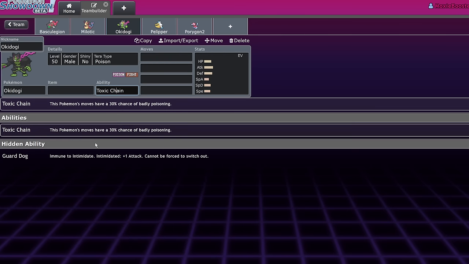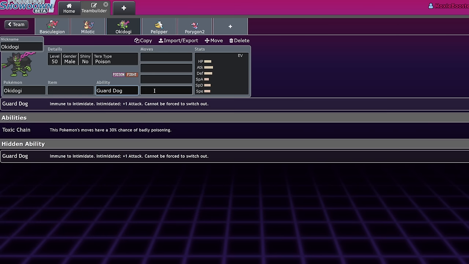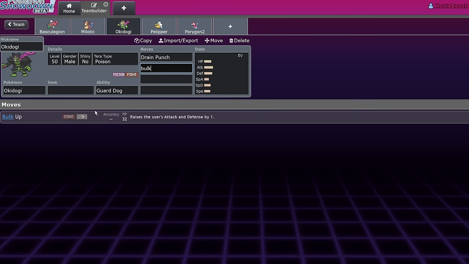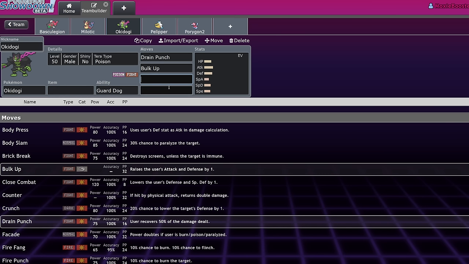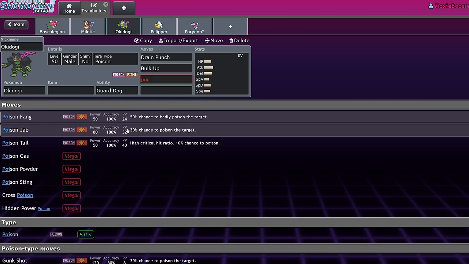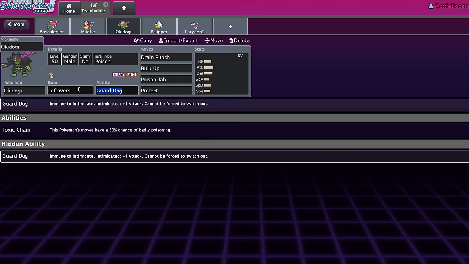I just threw Okidogie here because Okidogie feels like it was made to beat Incineroar as well. It's a super physically defensive Pokemon with 88 HP, 115 defense, 128 attack, really good speed and decent bulk. And it's just another Pokemon with basically Defiant, Guard Dog, you know, if you're intimidated to get plus one attack. And it also runs Drain Punch, Bulk Up stuff. It's like Annihilape, but not Ghost type. That's the best way to put it. It's like another Annihilape. Poison Jab or Gunk Shot and Protect and Leftovers. Yeah, so pretty cool Pokemon. It beats Incineroar almost 100% of the time.